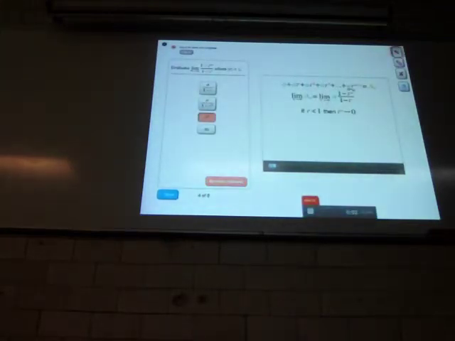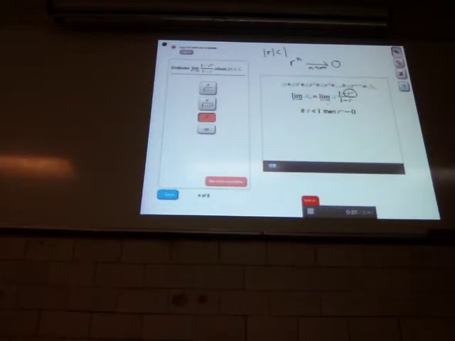The only place n appears in this limit is in this term here. If you have a small number r, say the absolute value of r is less than 1, what happens when we raise it to a very, very large power, say r to the n, as n goes to infinity? Well, bigger and bigger powers of small numbers get closer and closer to zero, so this is going to approach zero.